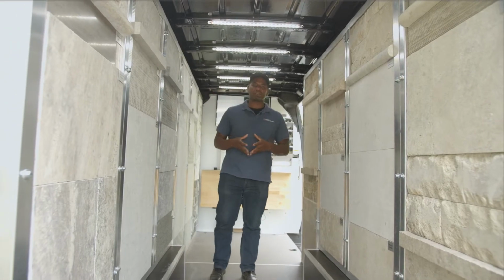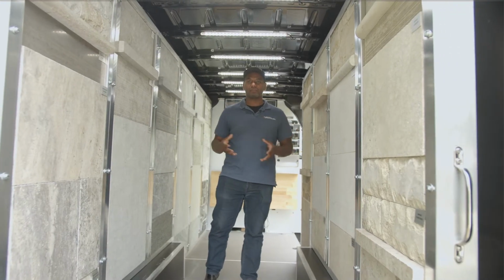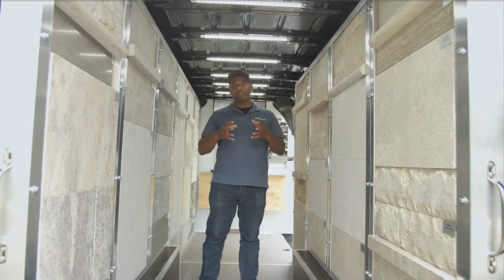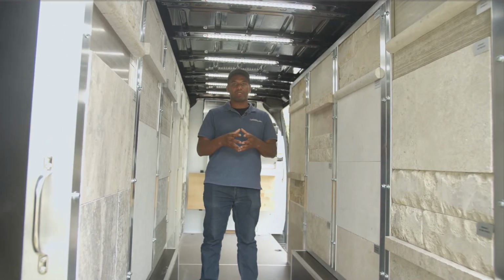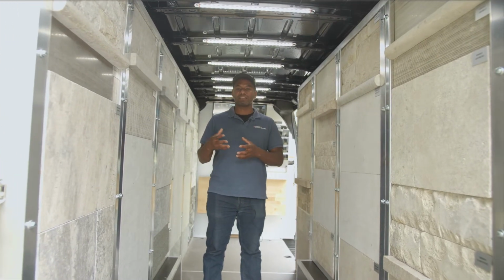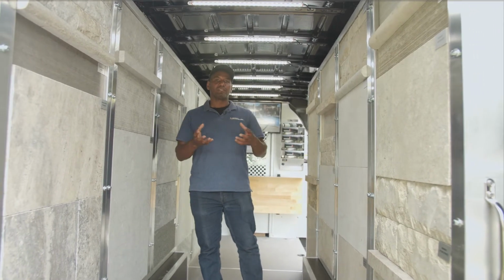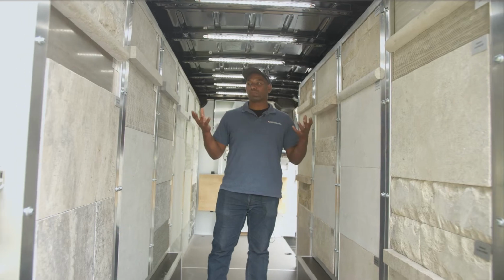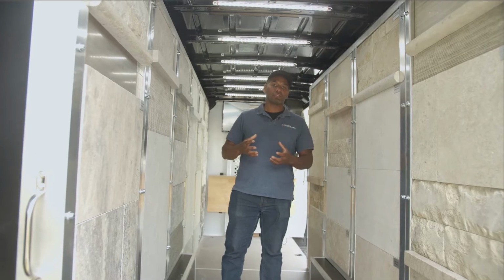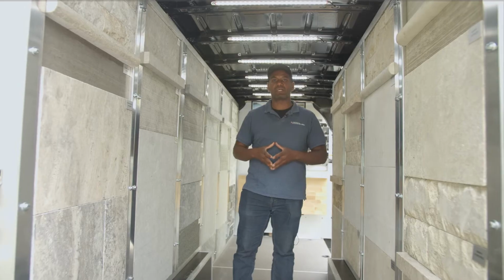So the purpose of this mobile showroom is to have the homeowner, the contractor, or whoever might step into this room truly understand the concept of natural stone. Nothing against concrete pavers, but a concrete paver is a formula and people already know by one sample what they're getting. In natural stone, it's not always the case. We got range, we got variation, quality changes over time. So that is why these mobile showrooms are so important, when we can show bigger panels and more photos of the product so people can truly grasp the concept of working with natural stone.